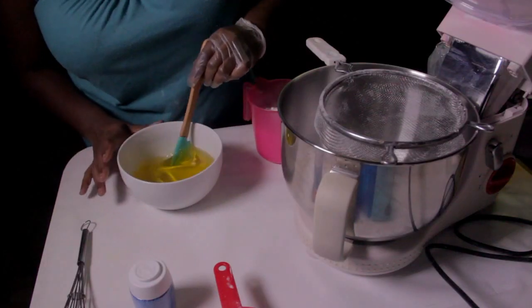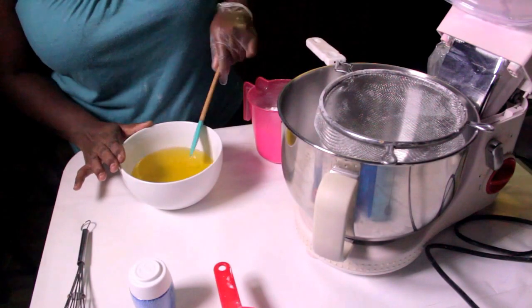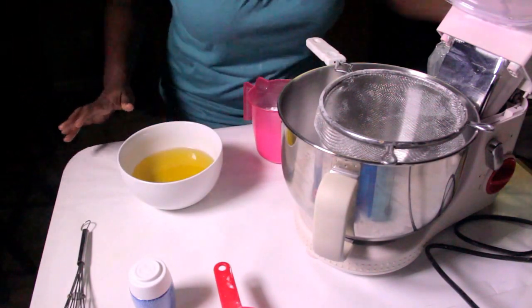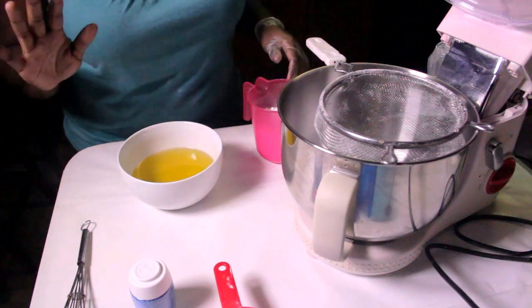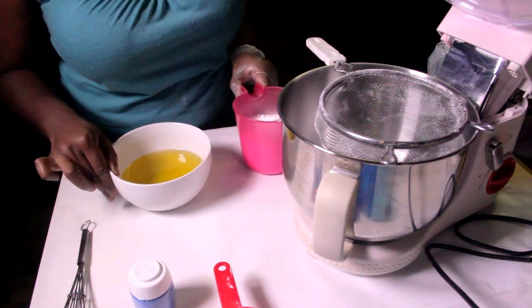Video, I am actually making the frosting for the blueberry muffin cupcake bath bomb. Not exactly sure if I'm gonna stick with that name, but that's what the fragrance oil is.